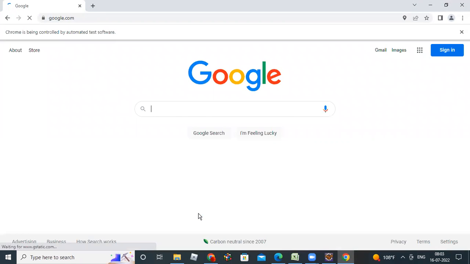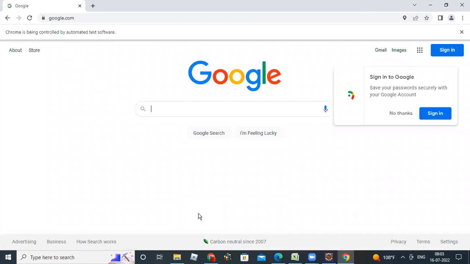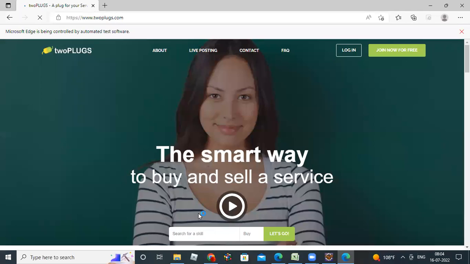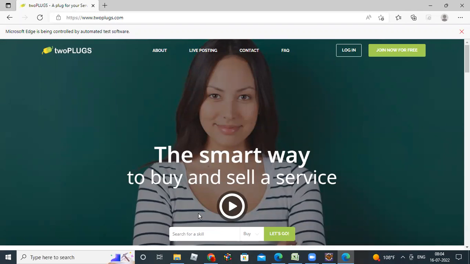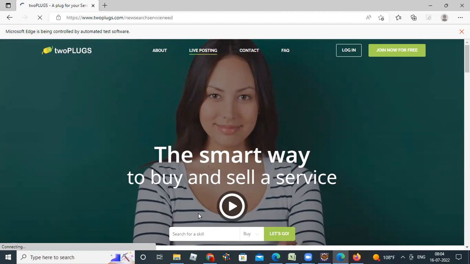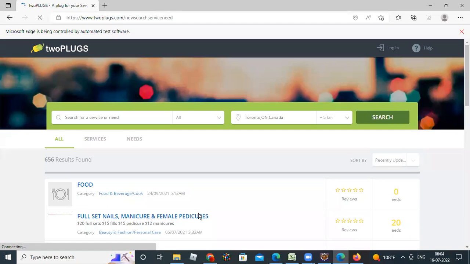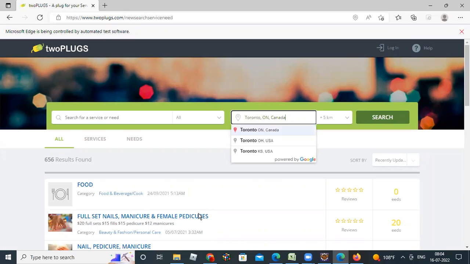First, Google Chrome is going on. See, Edge also started while running in Chrome. Firefox is a little bit slow, that is system performance. There is a problem with the Firefox browser. So Edge is going on now.